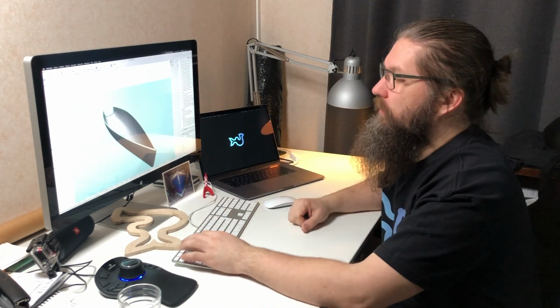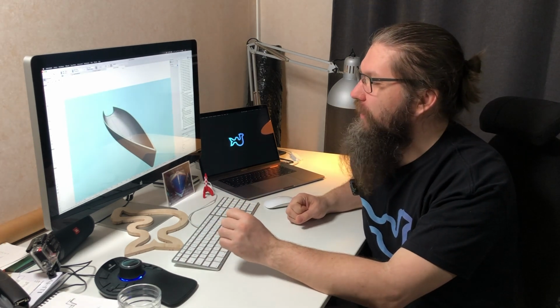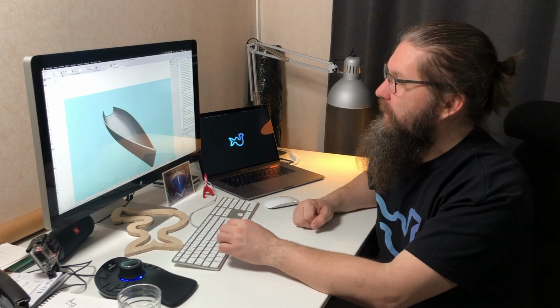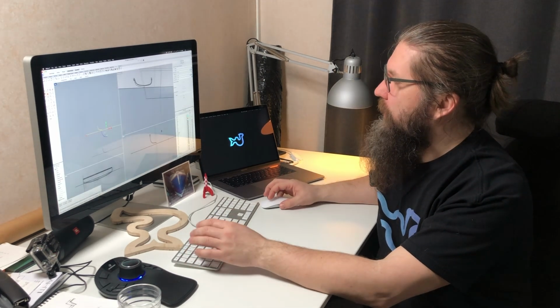I am using ArchiCAD as my CAD software, which is not the best software to design a boat, but I'm really familiar with it, so it suits me. But the boat hull is modeled with Rhino, which I have right here in the background.